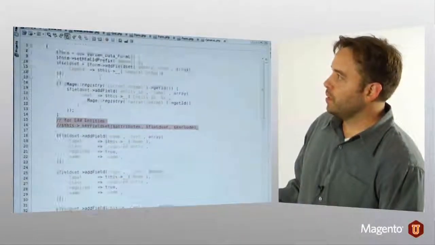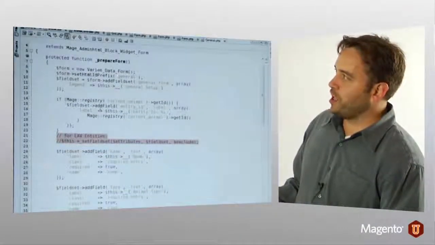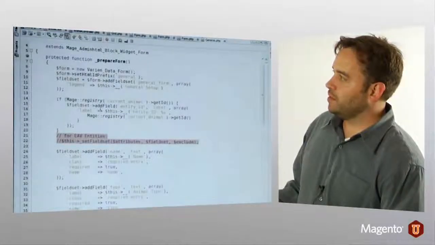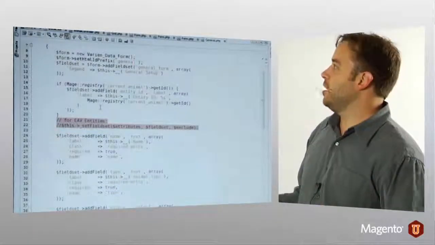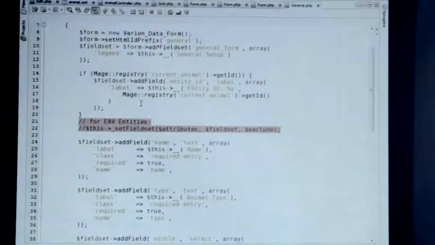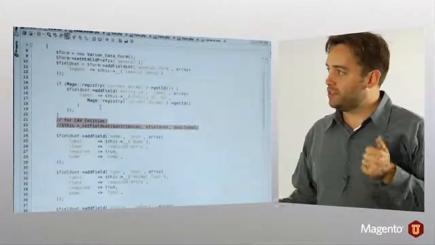So again, we have to initialize the form object, and here we're just setting up some data. Again, if you remember from before, we can add a field set. So we create a field set for the form, and then we add our fields to that field set. And that's it, really.